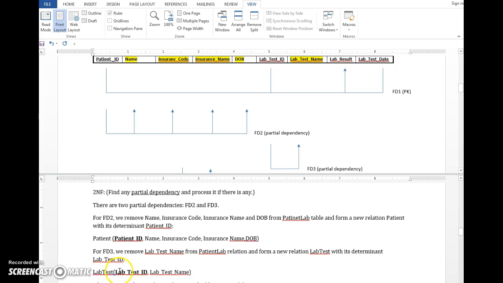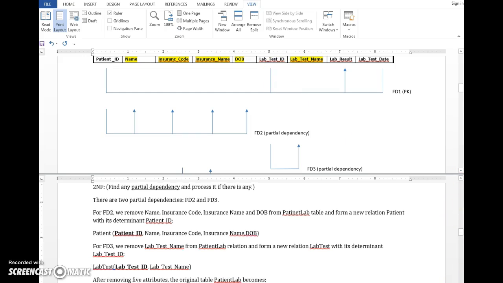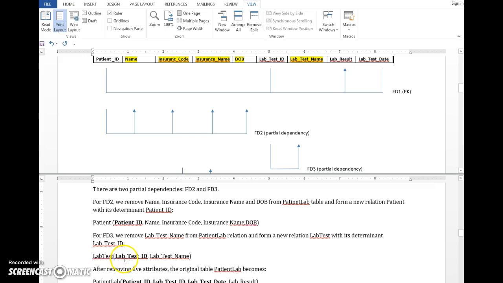We call this table the patient table. So these four fields will be removed. Also, according to functional dependency 3, which is also a partial dependency on the primary key, we remove lab test name from the original table with its lab test ID to form another relation, which is lab test. So we create a new table, lab test, with lab test ID as the primary key.